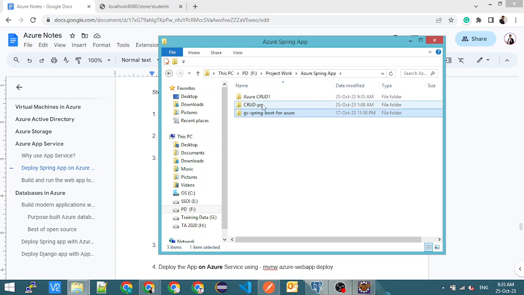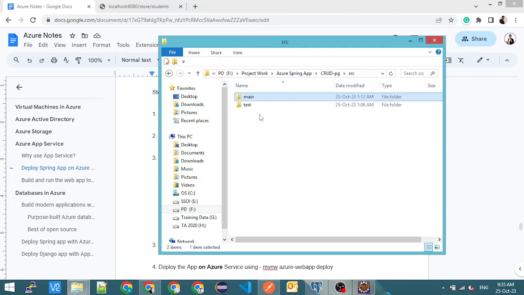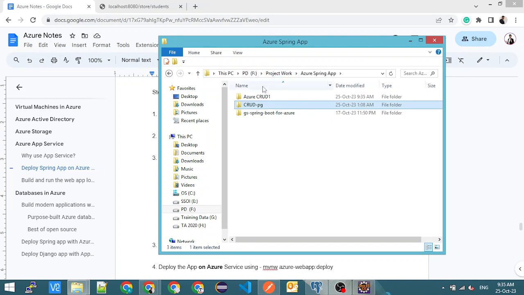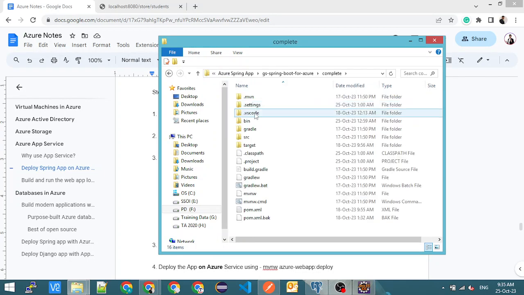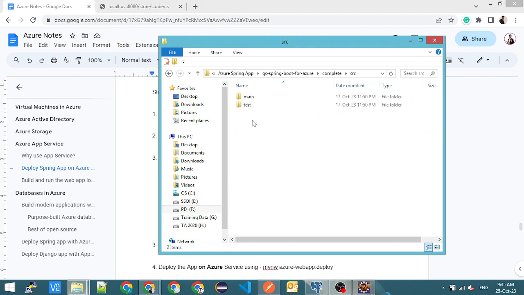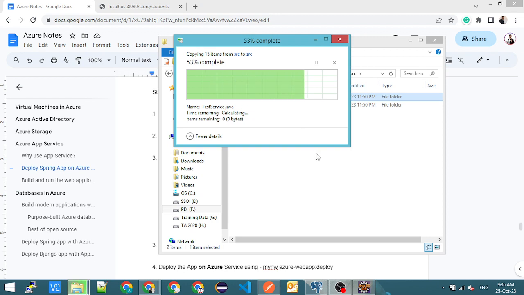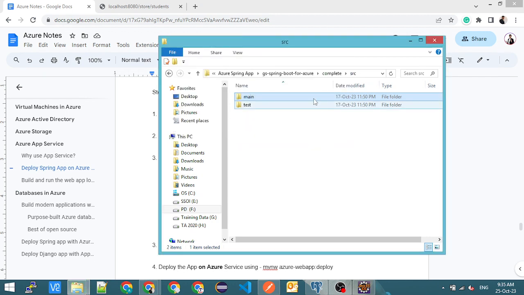So I don't need to copy each and everything. So this is my new code. So here is my src and main; whatever I have done is inside main. Okay, inside src this is my main, copying my main into my Spring Boot project. That's it. Complete. Replace it inside src and main. So that's it. My new project is ready.